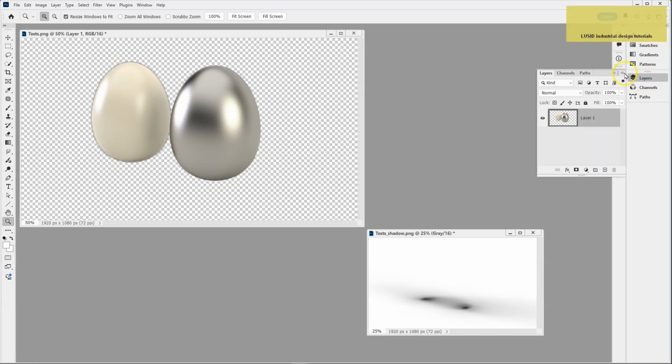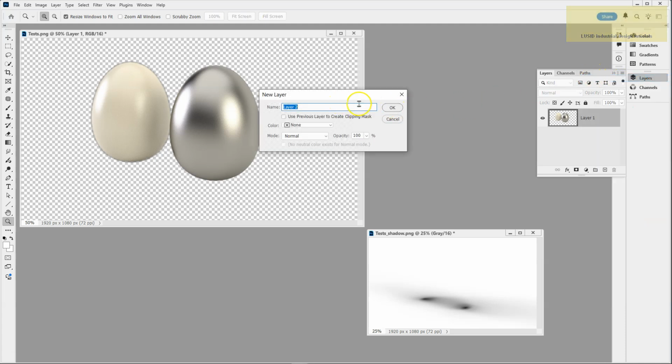Create a new layer below and fill it with a perspective matching photo, solid color or gradient.